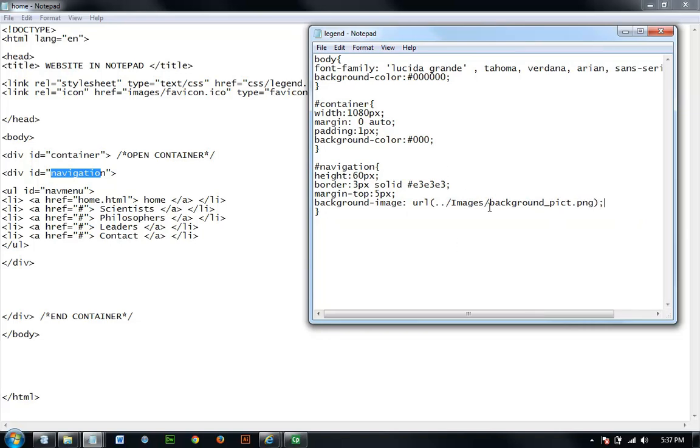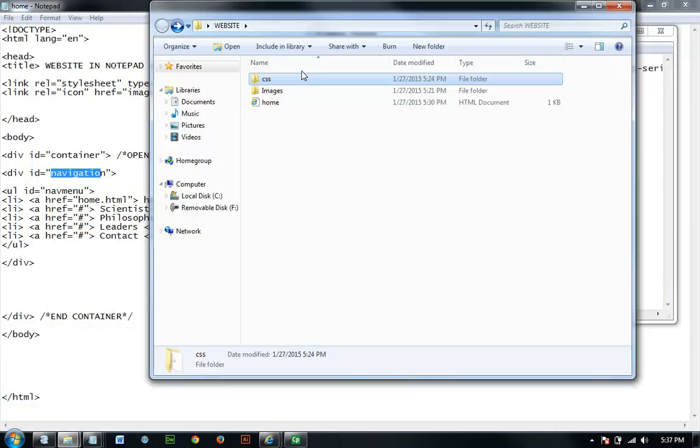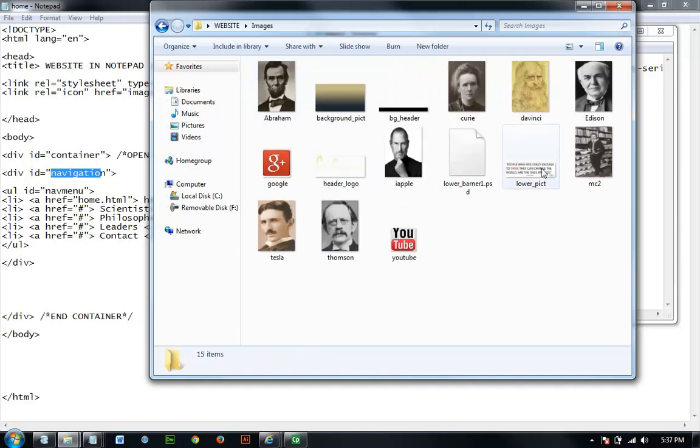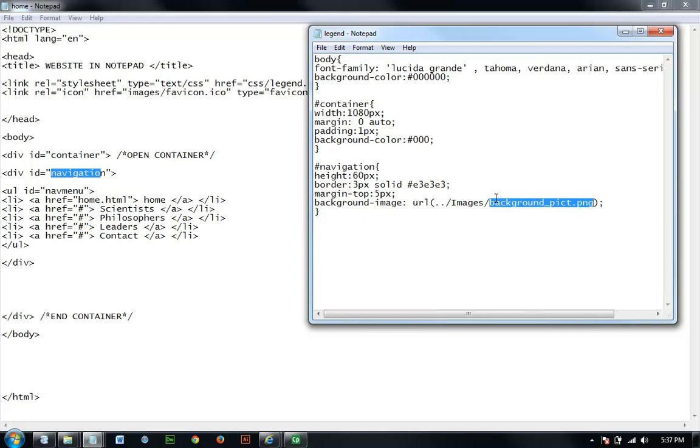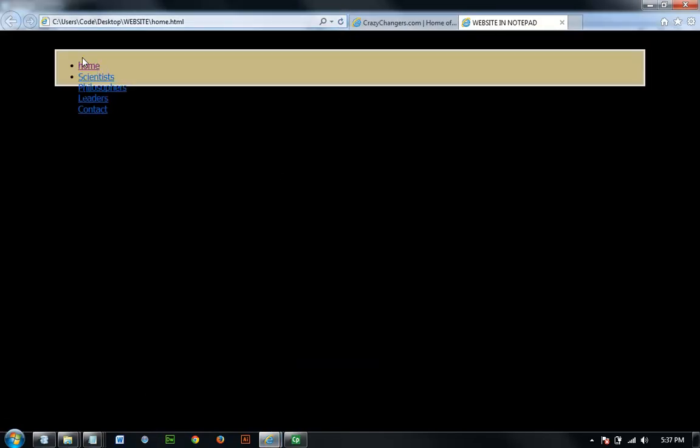All right, PNG. So Control S. These pictures are inside my images folder here. The background, I call it background picture. All right, so Control S, and then if there's no mistake, let's go back here and press F5. Let's refresh it. All right, so it gives you this background image, but this needs to look very cool, so we can style this later on.